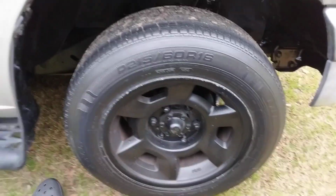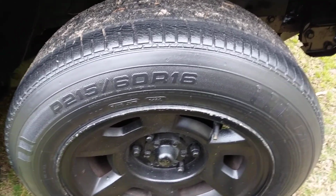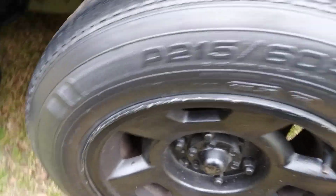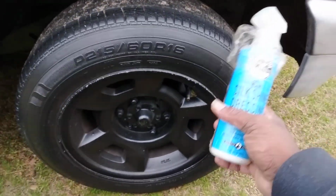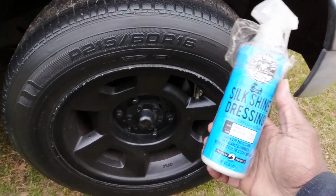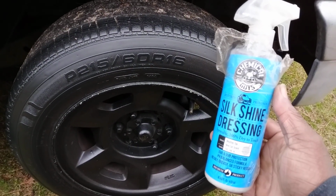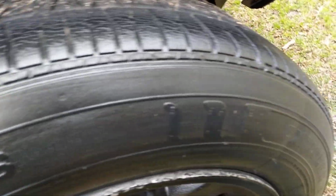Like I said, at the same time, as you can see, it gives a nice, clean look to your tires. Look at there. Still got that gloss. It's just a nice satin look. That's why it's called Silk Shine. And with this type of look, you won't have to really worry about any of it slinging off all over the car. It'll stay pretty much like this on the tires.